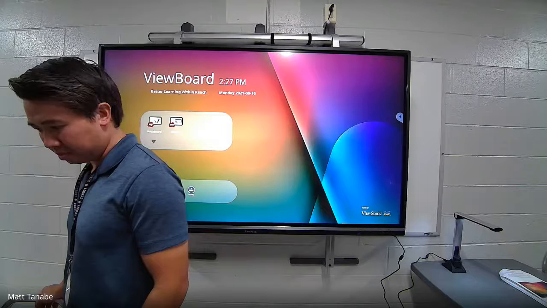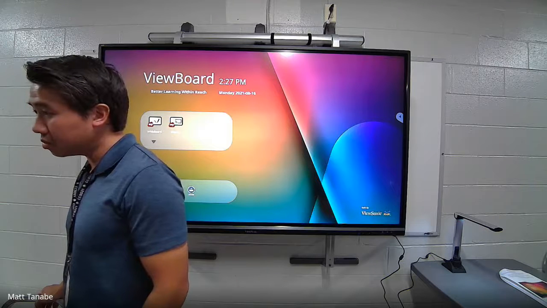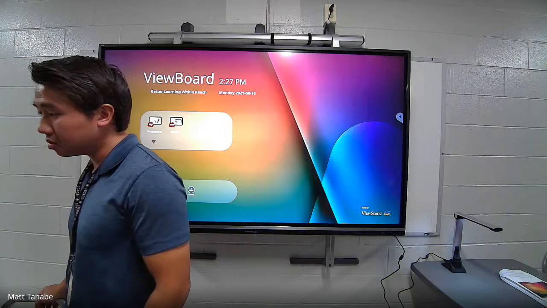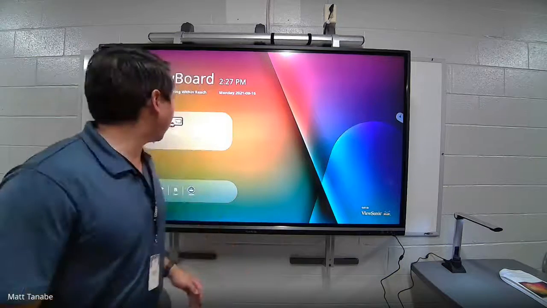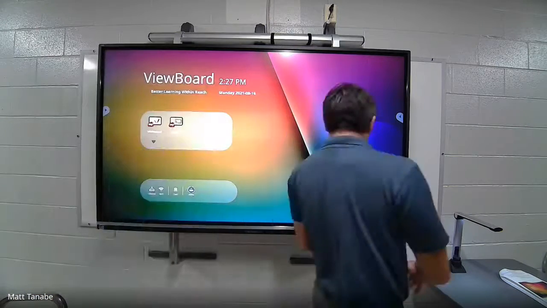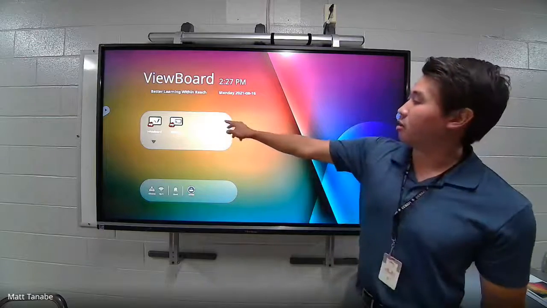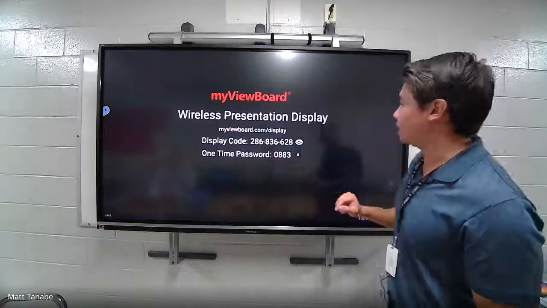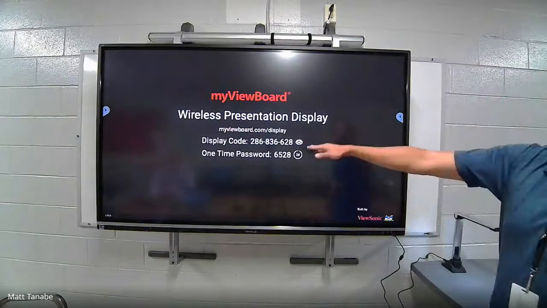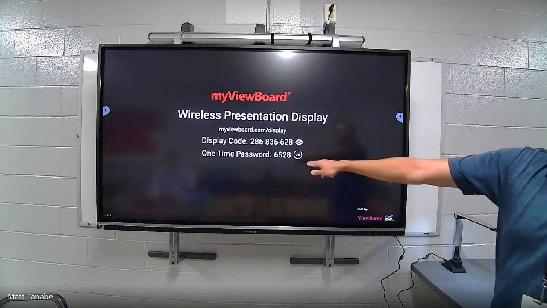Joanna has a question. What is the option again to pair the computer with the board? Do you want to go over how to wirelessly cast again? Yeah, so to wirelessly cast at the home screen, open up the display app, which should be on the home screen already. Here you can see your display code and one-time password.